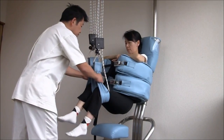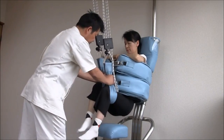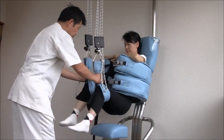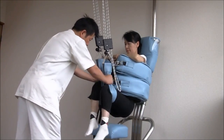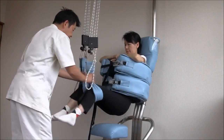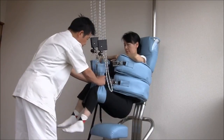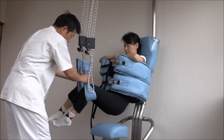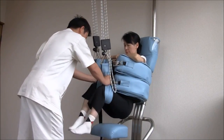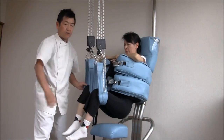Next, do clockwise and counterclockwise rotations. Ask the patient which is more comfortable. If the patient feels comfortable and is without pain, continue. Otherwise, stop the treatment. Please review the video to observe the correct way to perform these maneuvers.